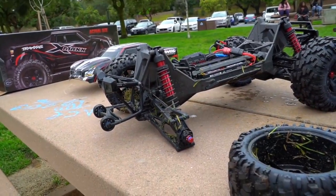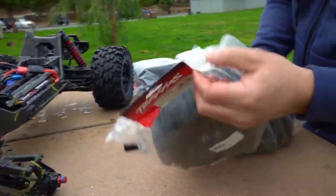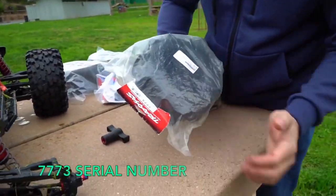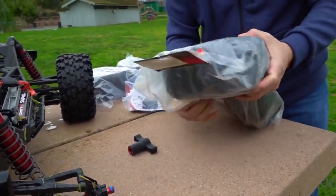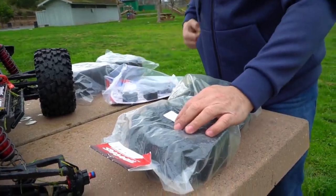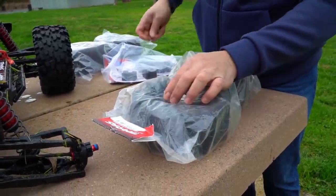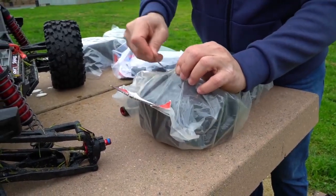Never have had so much power before. So we got some paddle tires here that we're gonna pop in. I'm gonna give you the serial number, 773. They cost $74.95. Let's pop it open and get the paddle tires in there for you guys.